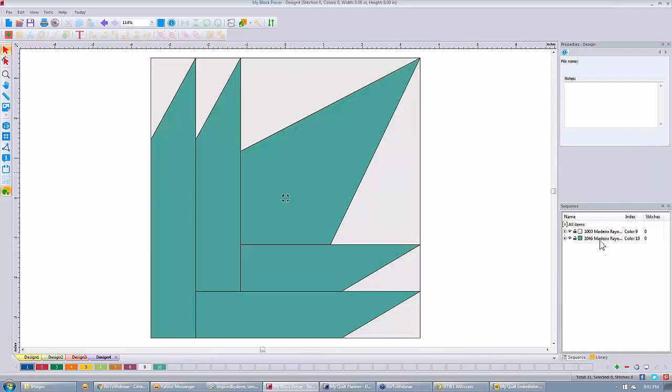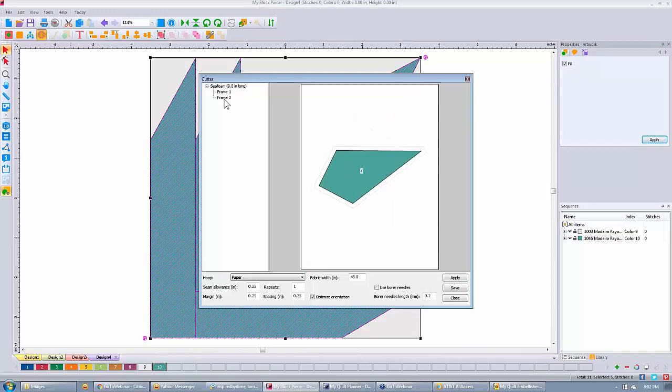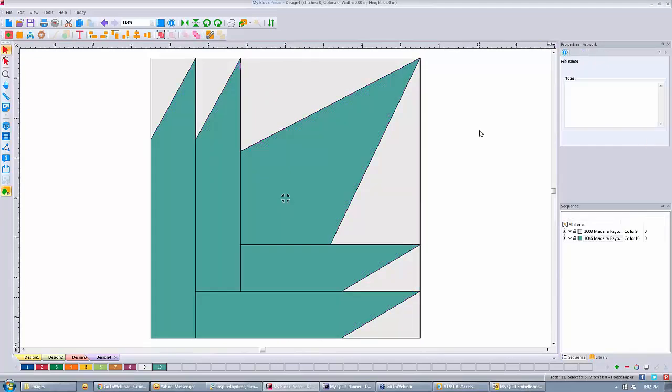And one other thing real quick, if you just want to send certain parts of it to your cutter, like these, they're a polygon. These polygons and this diamond, you can just have those go to your cutter if you want, and not send both colors. If you want to just do the other ones as a stitch and flip kind of thing, like piecing, and do these more accurately because you have less fabric, it will work that way as well.